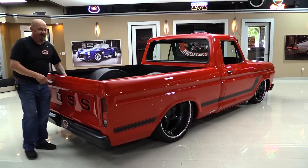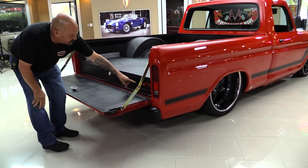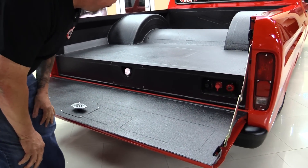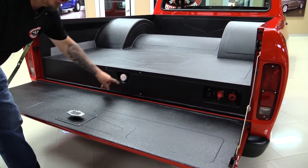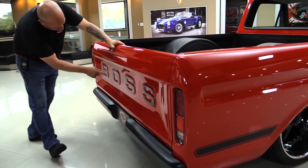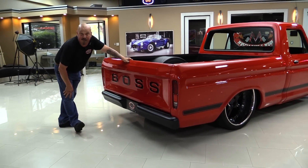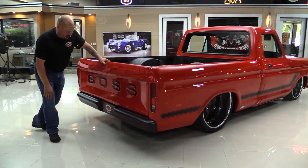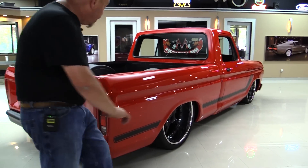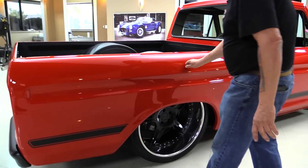Look at this gate — it is so cool. She opens up and we got our jump lugs and shut offs for the battery right here. How about that for some forethought? And then the gas fill is right there. Now look at this gate — look what it says: Boss. That Boss is embossed in there just like the Ford emblem. Beautiful work. Look down the side of that — straight as an arrow. Can you imagine how many hours they had blocking this baby to get it that straight?